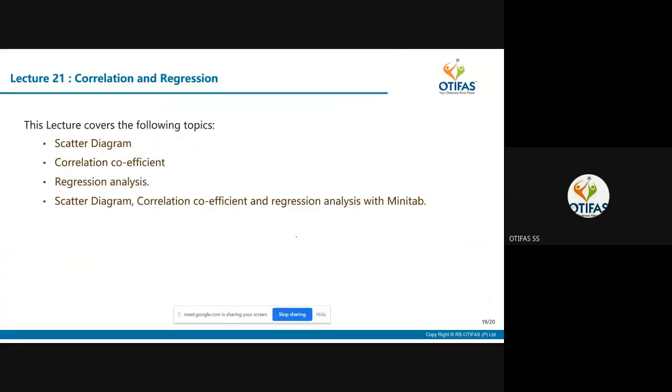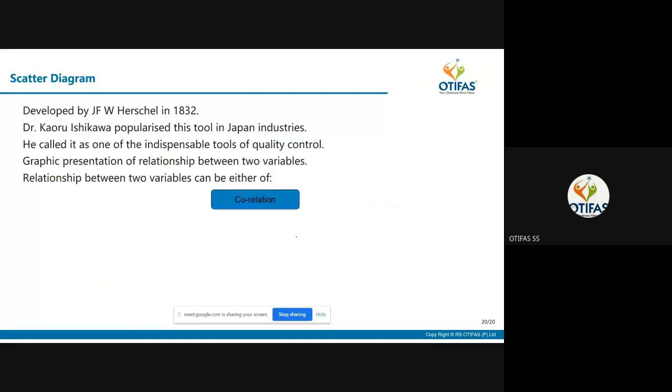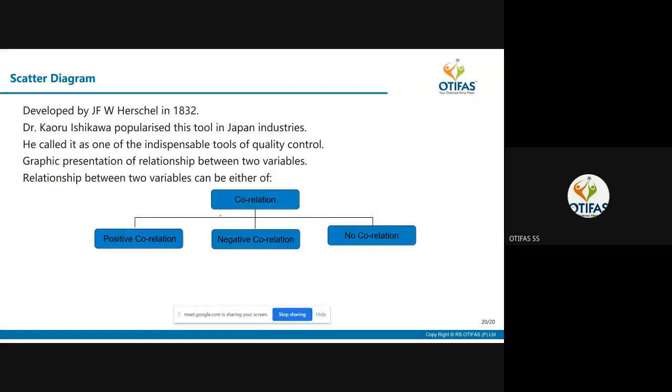Now there is one more tool called correlation and regression. You have two variables, and you want to find whether there is a correlation between them. In a chemical industry you can find a lot of these, and this tool will be useful when you do your project. So with correlation, you are finding out if these two variables are correlated to each other. If there is correlation between two variables, there can be three cases: it can be positive, it can be negative, or it can be no correlation.